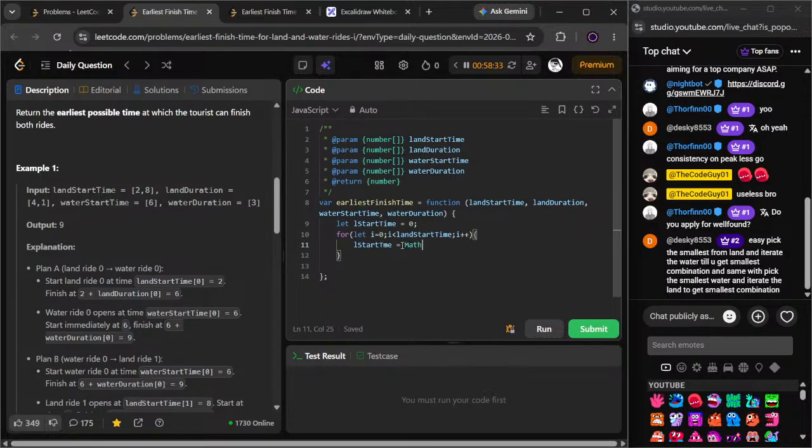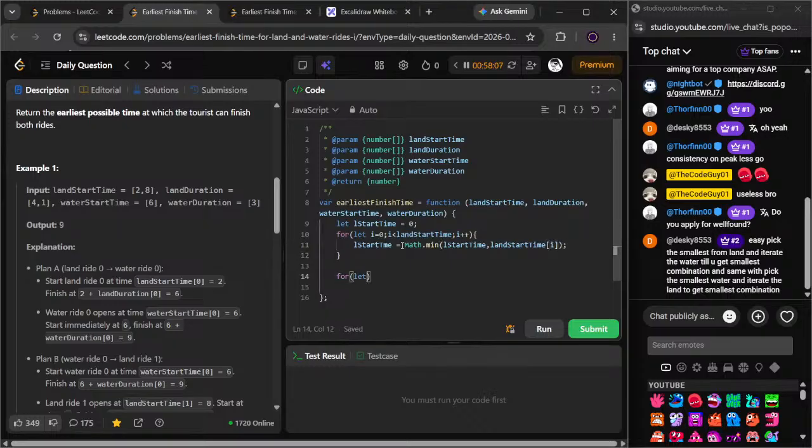L start is Math.min of my L start time and my land start. Is this right? Can I do this, right?